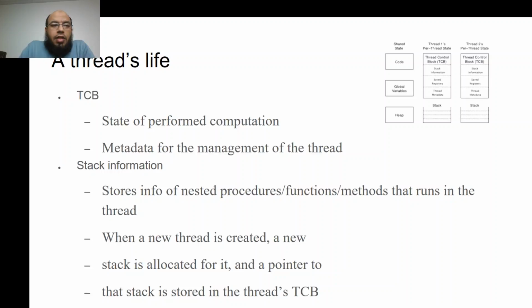So, a thread's life. Now we had the PCB, the process control block. For each thread, we have a TCB, which is the thread control block, which stores its state of performed computations. So how much data has it fetched from YouTube, how much data has it fetched from Twitter, how much data has it fetched from the main website, what processing does it need?